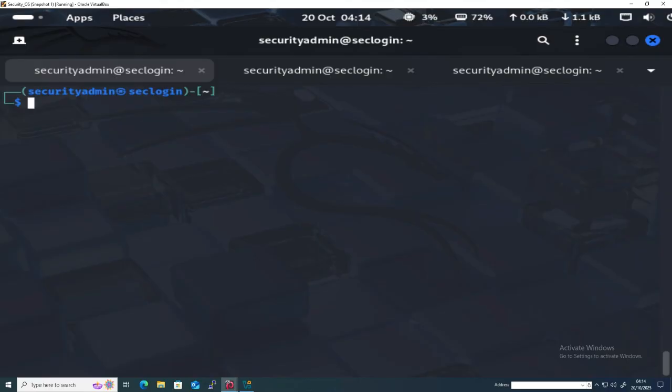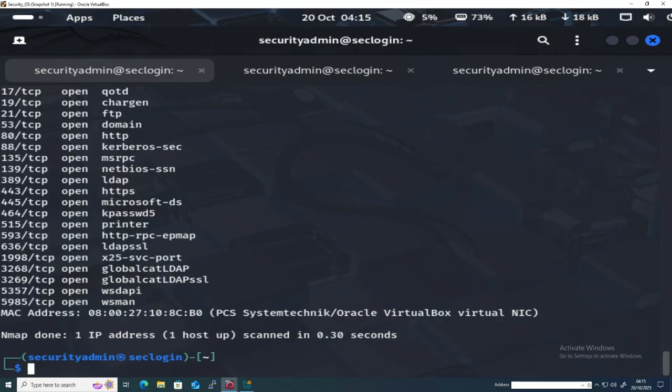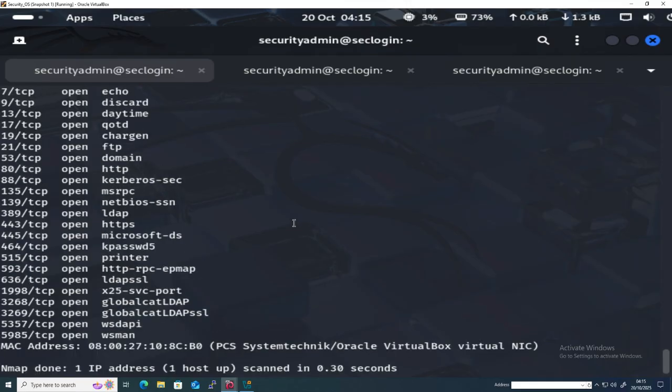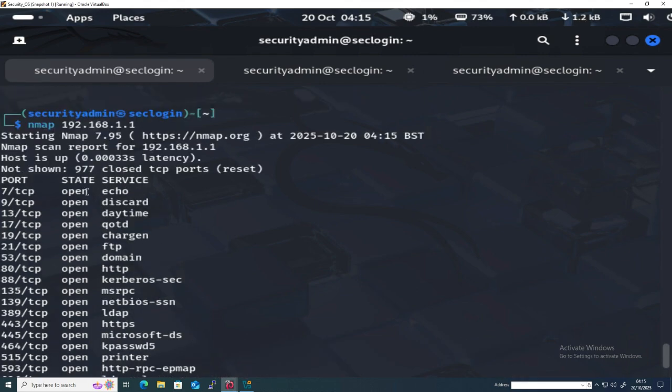Let's do a basic scan here. I'm going to use Nmap, and I'm going to scan 192.168.1.1, which is my server here. It shows some of the ports which it can see and the status of them.